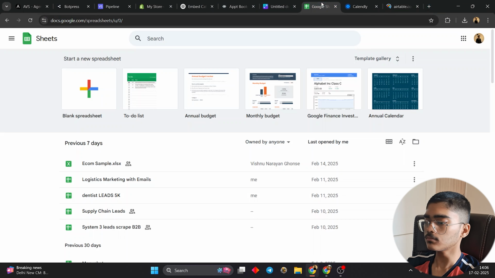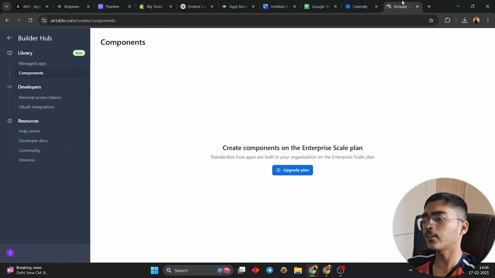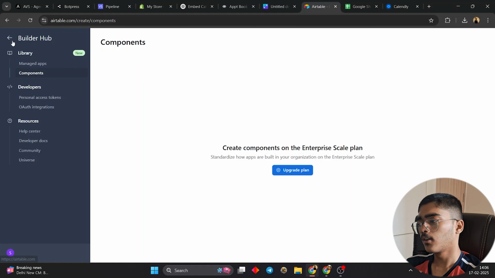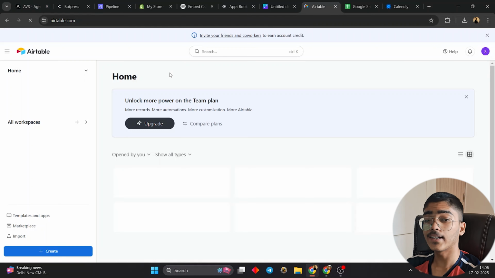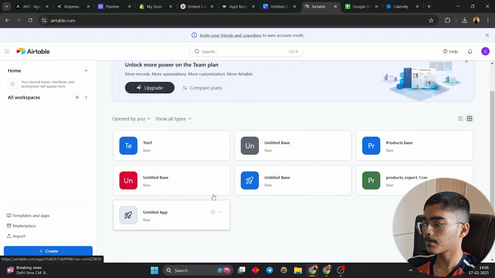Airtable is much easier. The problem with Google Sheets is that I need to go to the Google Cloud API. I need to get an API in OAuth authentication. After that, I have to write the whole JSON. I have to validate the JSON. There are like 100 different places where everything could go wrong, and I don't want to do that. Maybe I didn't enable something in the Google console and stuff like that. So I don't want any of those complications. So we'll just do Airtable. Airtable is pretty straightforward, simple, and it's not a pain, fortunately.